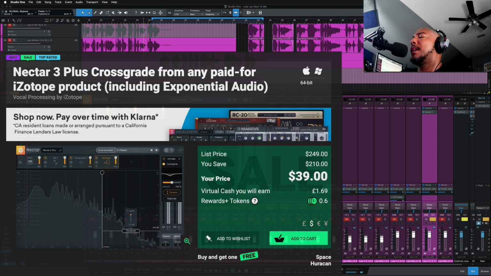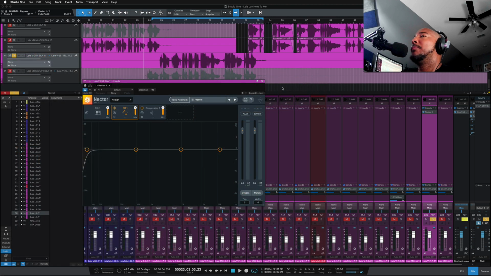So this is Izotope's channel strip that uses AI technology tailored towards vocal productions. You also have Neutron, which is their AI channel strip as well, but this one is made specifically for vocals. It's a channel strip that I use more often than not because I really love the EQ on here. We'll go over the controls, and then of course I'll let you hear what it sounds like.